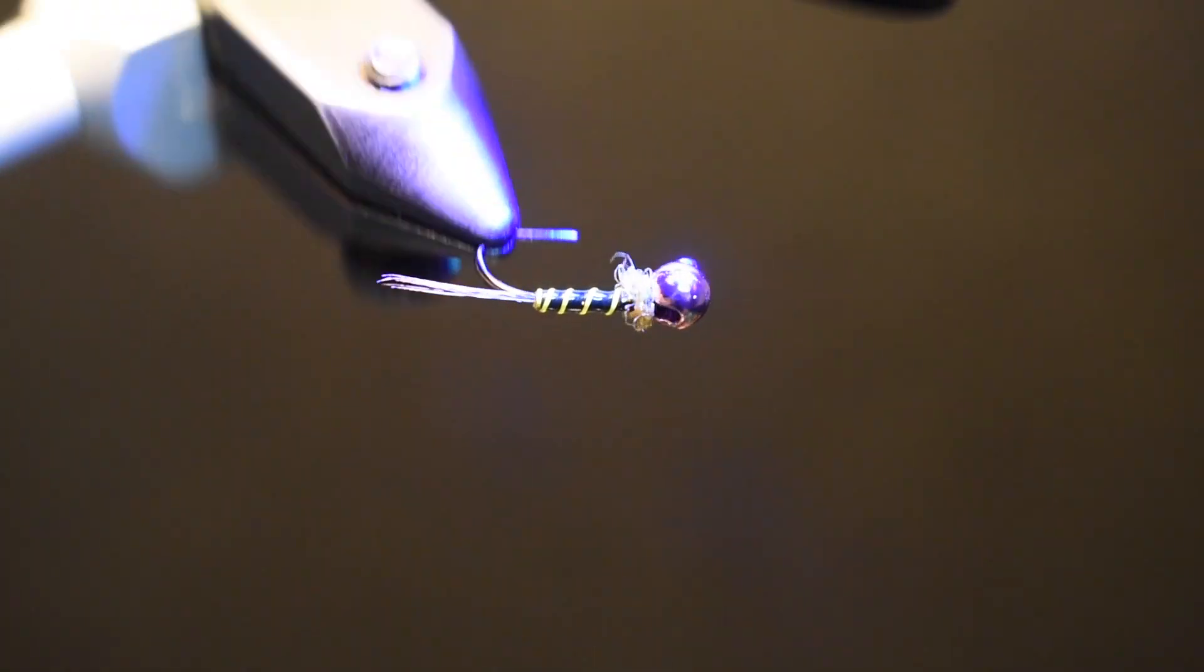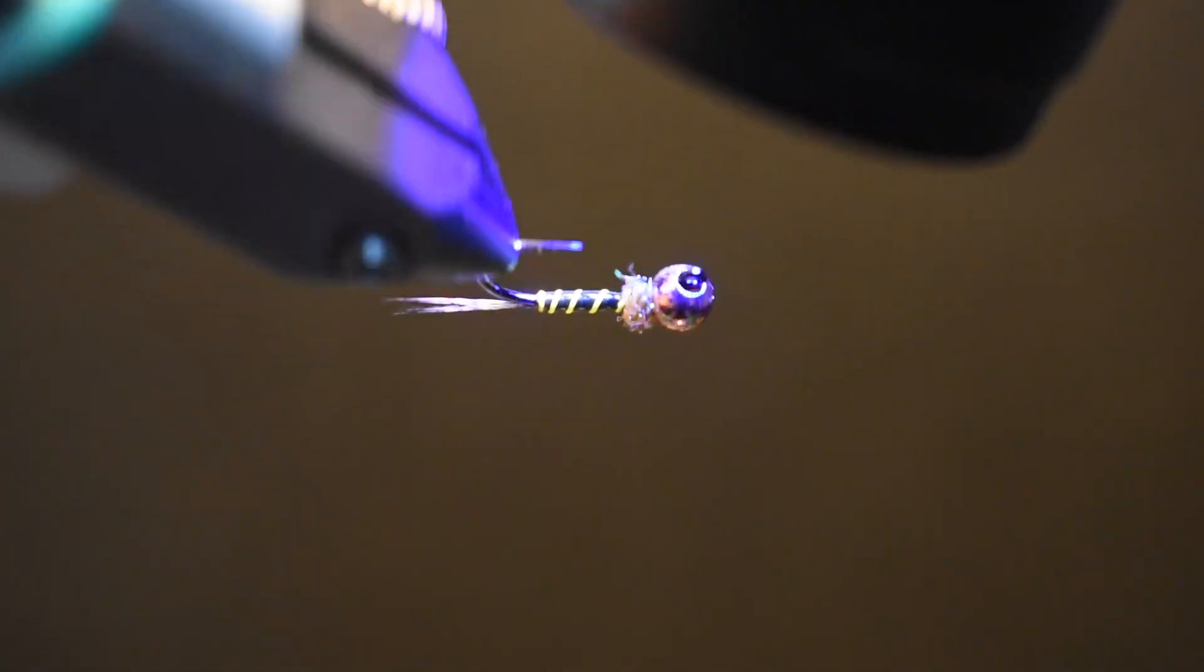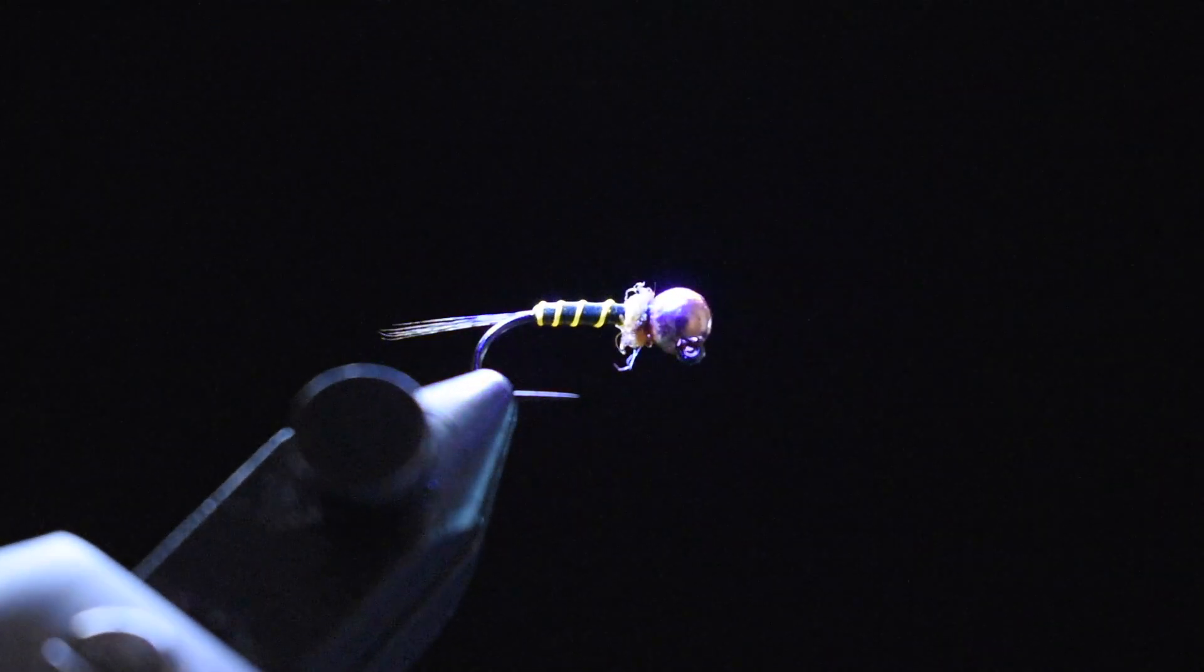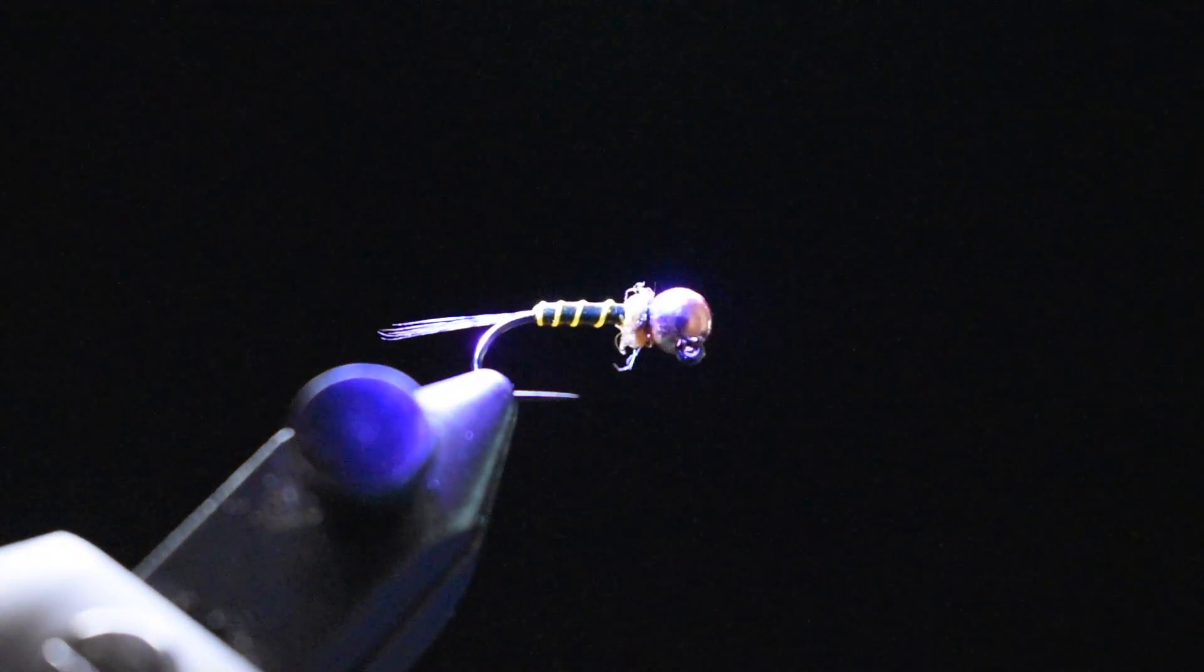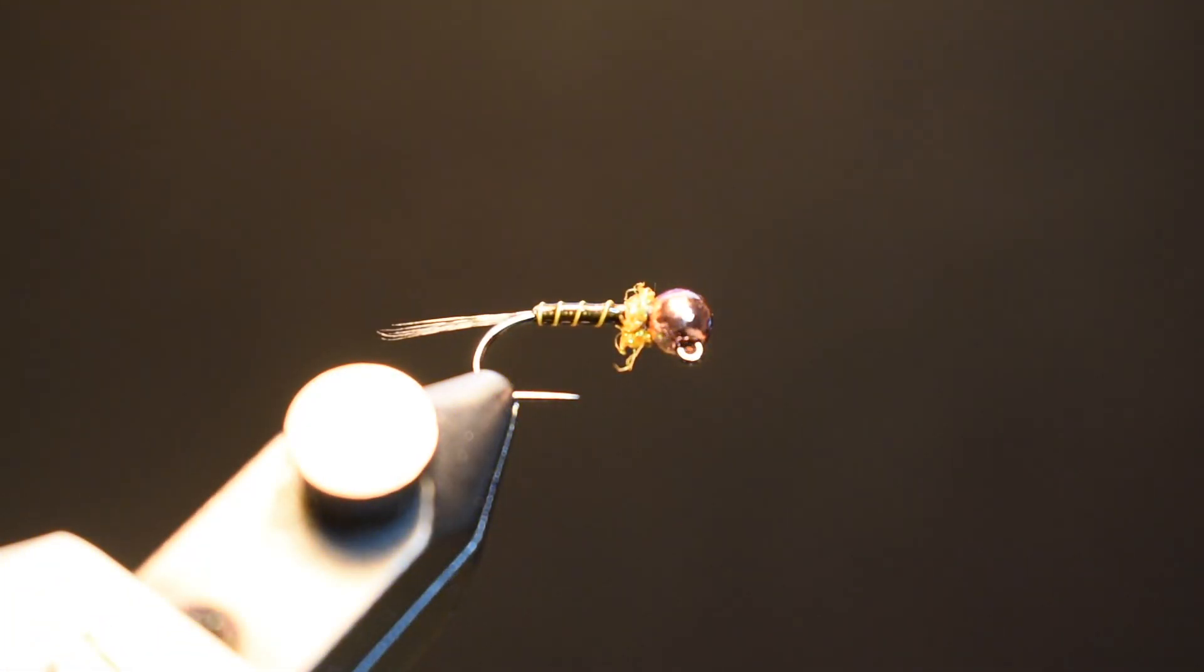If you notice, that UV light really lights up the fluorescent orange wire. I'll turn off my lights here, and you can see that glow real nice. That's one reason why fish like this pattern. A little alien ship flew by! All right, turn these on. I'm done with that light.